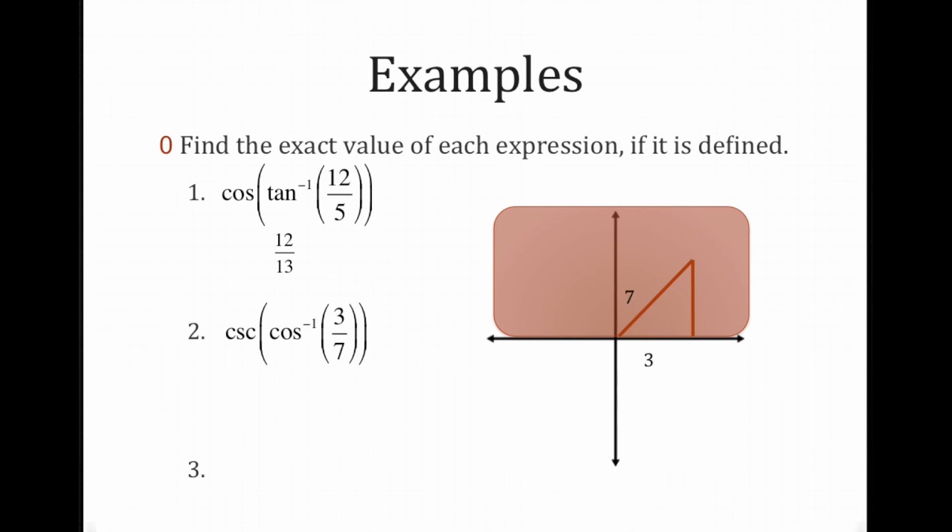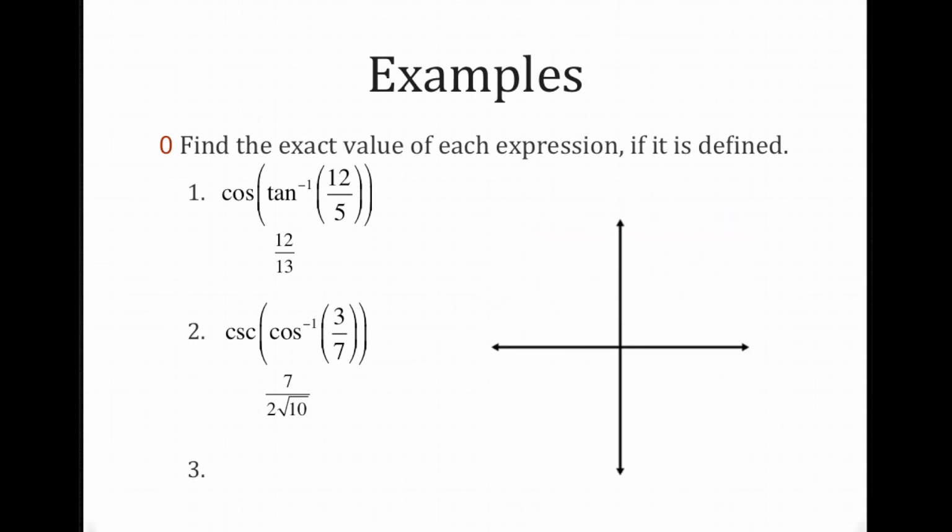Again, my good friend Pythagoras can figure out that this next side is 2 radical 10. And the cosecant is the reciprocal of sine. The reciprocal of sine says radius over y, 7 over 2 radical 10. And so 7 over 2 radical 10. Even though I don't know the angle, I can figure out which values go where. And again, use my trig relationships, all those x over r's, r's over y's, things like that.